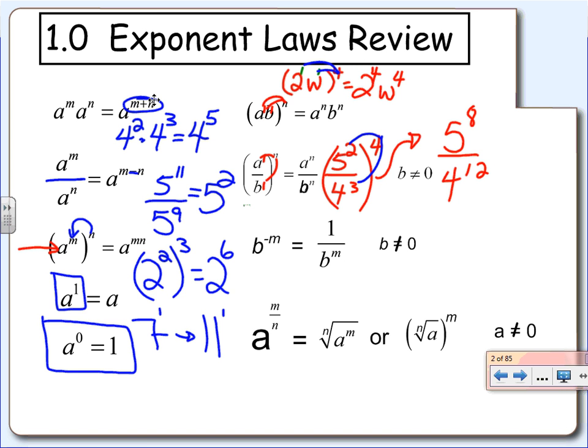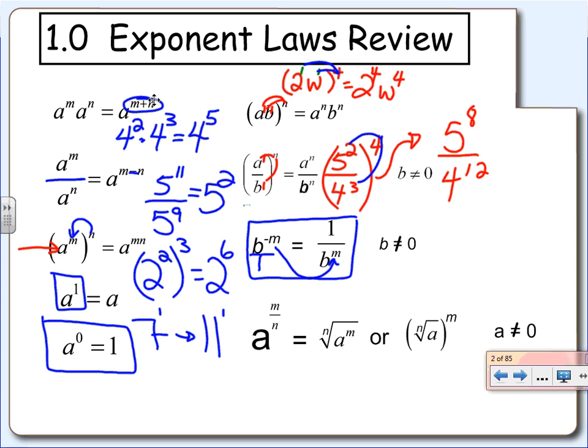Our last 2 laws just deal with flipping and putting numbers in opposite places. We take a look at our second last law here, the guy with the negative. This basically states that any negative exponent can be changed to a positive exponent if you put it in the opposite place in a fraction. For example, any number or variable can be put over 1 to create a fraction. Right now I've got a negative exponent on the top. If I want that guy to become positive, he's going to go to the opposite place in the fraction. Right now he's on top, he would go to the bottom to become positive. So that's why we ended up with m positive on the bottom.